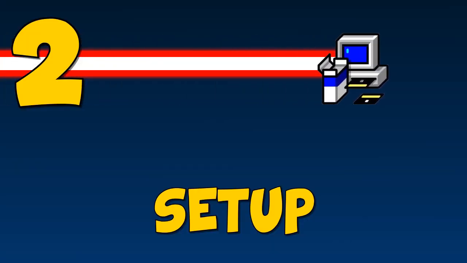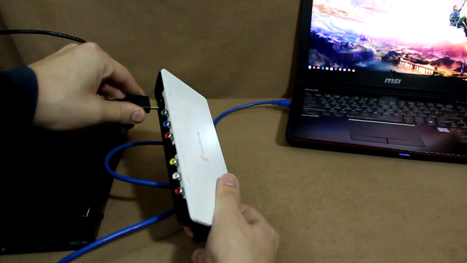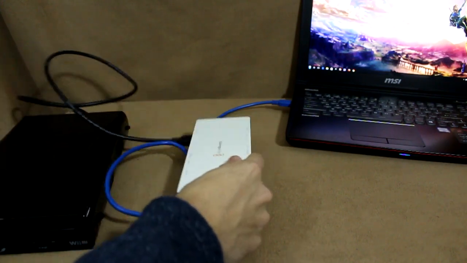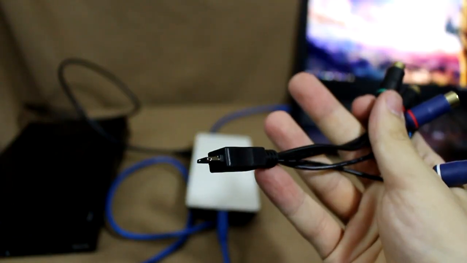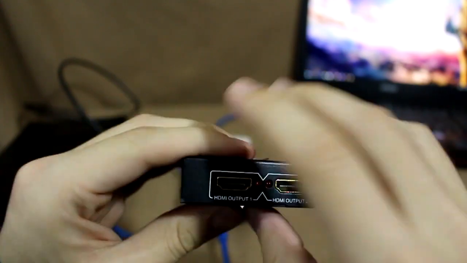Setup. So you've got your microphone of choice and capture card hooked up to your PC. Great, you're almost ready to go, but first, let's talk about that capture card. Setup is quite simple. Take the video output from your console and plug it into your capture card. Depending on what type of output your console has, you may need to use adapter cables, a converter box, or a splitter of some sorts.